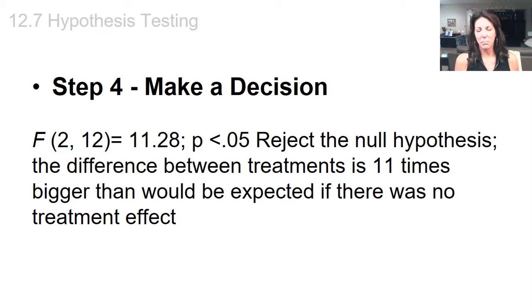If we were going to say this using our old language that we've been using, we could do that too. We just say we reject the null hypothesis. The means of the treatments are significantly different. Easy for me to say. There you go. So that is how we do hypothesis testing with Anova.